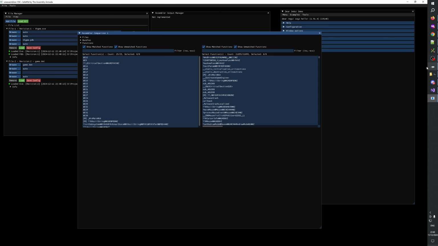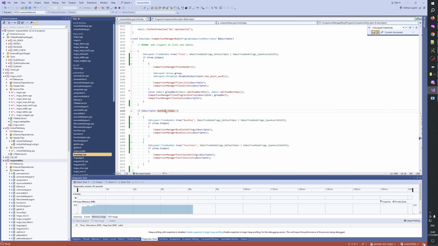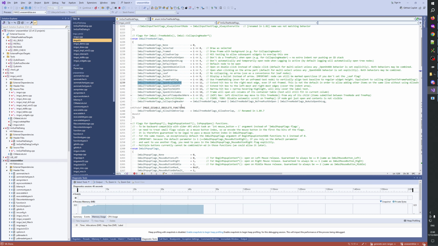Maybe, I think there is a flag to put this back on the very edge. Span full width, framed. Push on open. Don't do a cheap push. No extra indent.